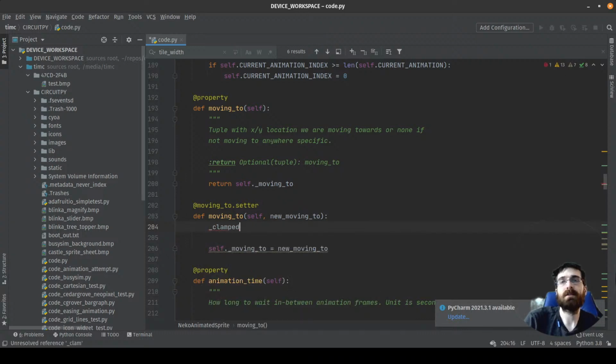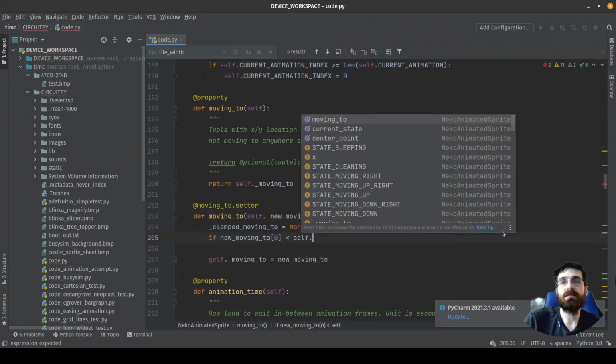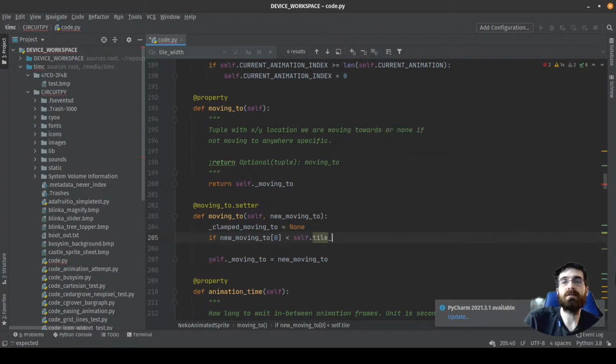Okay. Clamped moving to equals none. If new moving to x less than, probably an off by one error waiting to get me here. It's less than self dot tile width over 2.